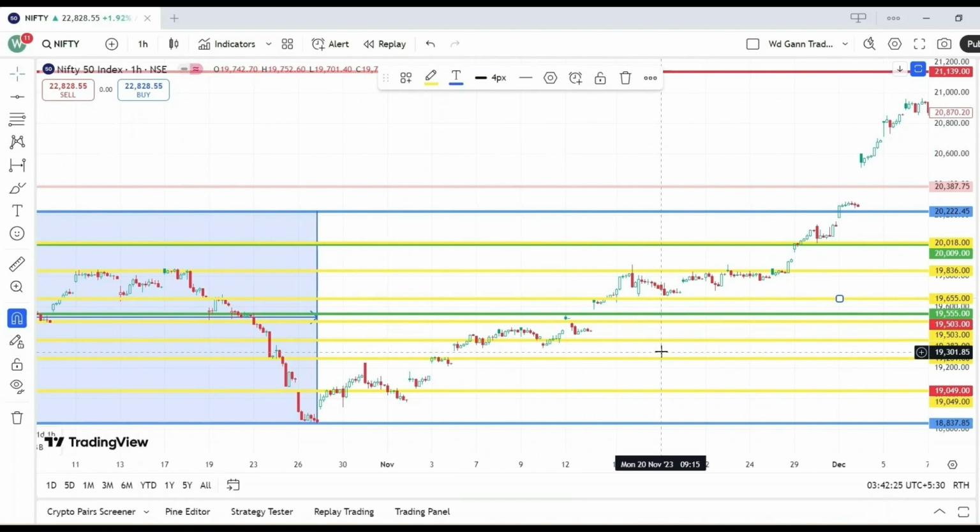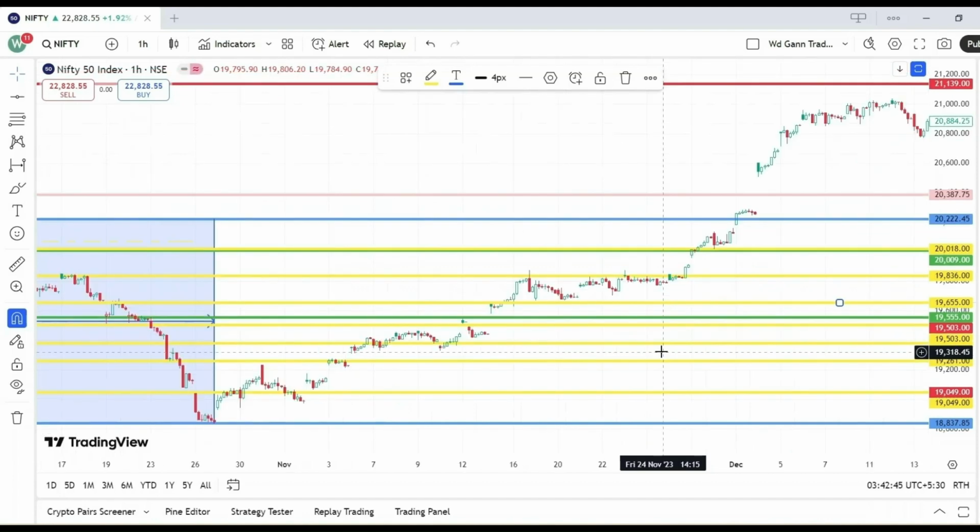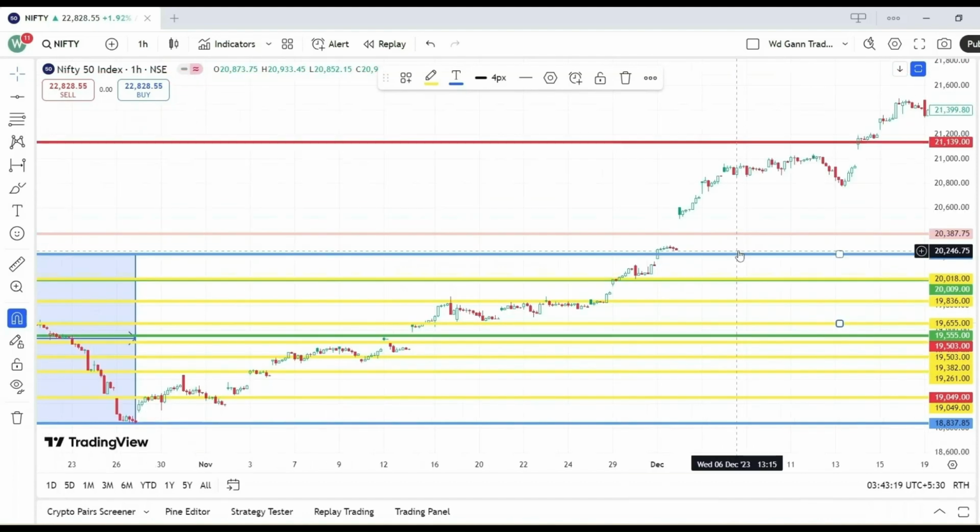So in this way you can find good support and resistance levels with the help of the modified version of the Gann Square of 9. You can try different examples and check the accuracy of it. You can check for the higher time frames. Also you can check for the lower time frames like 5 minutes, 15 minutes. But always remember that whenever you are doing this, the difference between major high and major low should be minimum 150 plus candles.